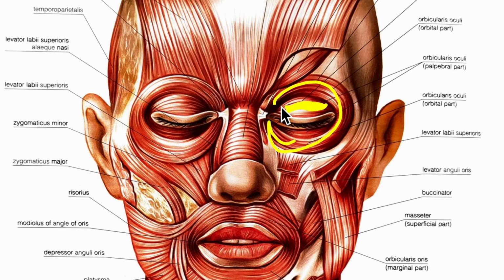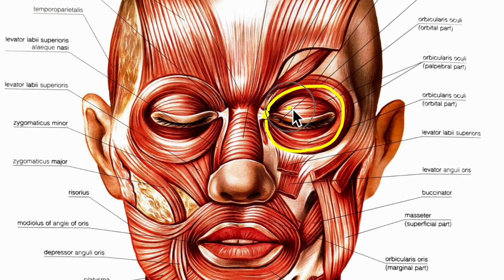Now let's understand the origin, insertion and action of the orbital part of the orbicularis oculi muscle. This structure right here is the medial palpebral ligament. So the origin of the orbital part of the orbicularis oculi muscle is from the lateral part of the medial palpebral ligament right here. This forms concentric rings and this muscle returns to the point of origin. So it originates from here, it forms concentric rings and its insertion is back to the point of origin. Now what is the action? It protects the eye from bright light, wind and rain, and it causes mainly the forceful closure of the eyelids.